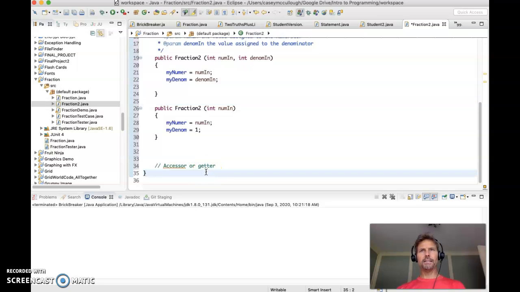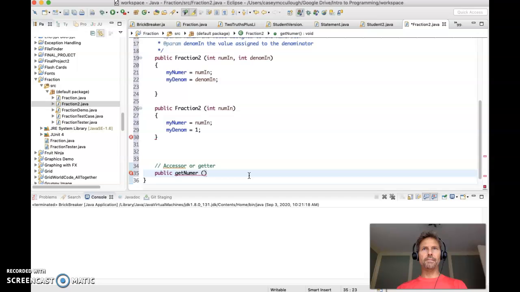Right, I think we know what accessor methods are, right? You want to create methods that allow you to get at your numerator and denominator, which otherwise are going to be protected because they have that private status. You won't even be able to look at them in a different class. So let's go ahead and put one of those in. It needs to be public so we can use it, and the naming convention is pretty standard. We'll just do getNumer.